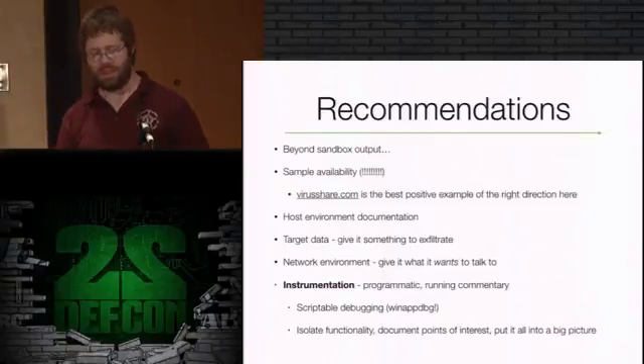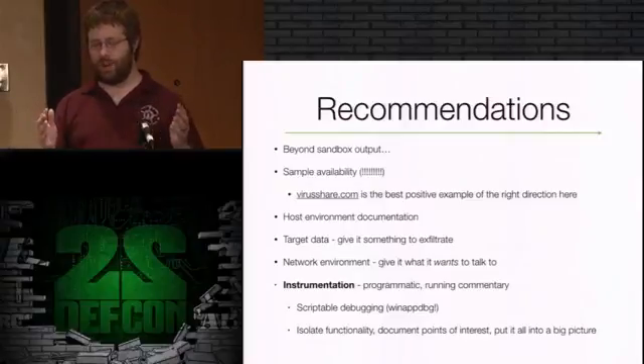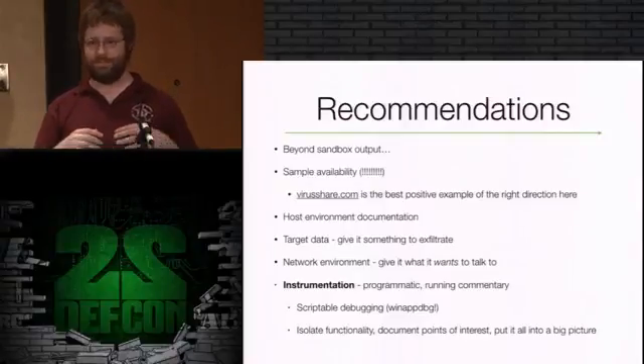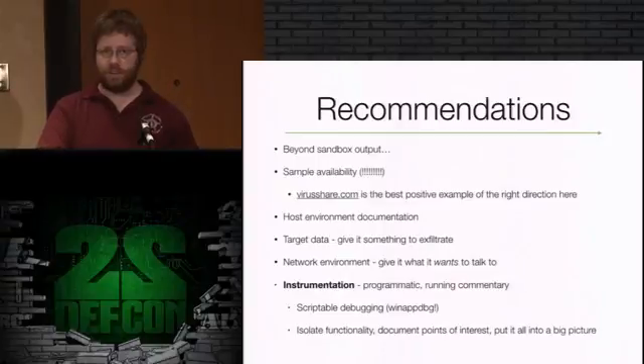Give it what it wants to talk to. In this case study, I have the point of sale malware's command and control server, but that's not very common - we don't always get it. Why not write a bare bones one? One of the exercises in the class I teach in reverse engineering: they take some Mandiant APT1 malware, given as a binary blob, figure out how it talks to a command and control server, and implement a working command and control server for it. It's a great exercise, and if they can do it four or five weeks into reverse engineering training at a university, why can't anybody else?